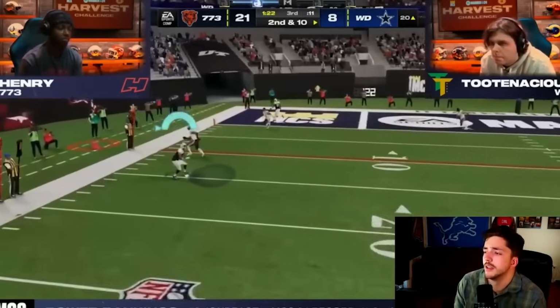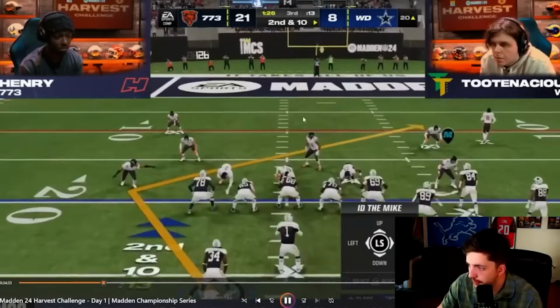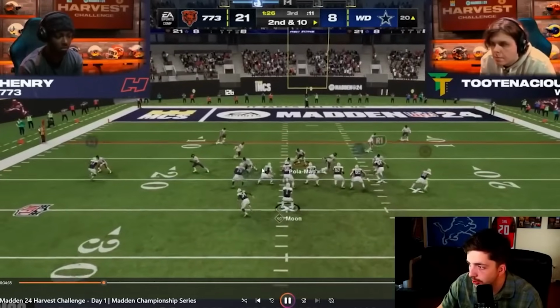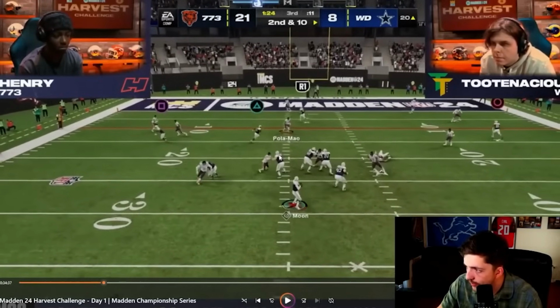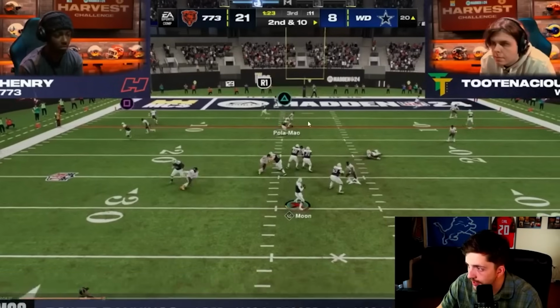Good defense. Good defense. Henry's user is just doing a great job in the middle of the field, taking away the post route and the angle route. Watch this. Boom. Post route. I mean, it's hard. You can't really throw this anymore. Now he's going to the angle.